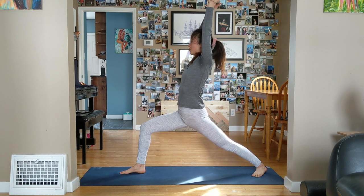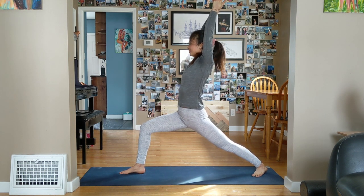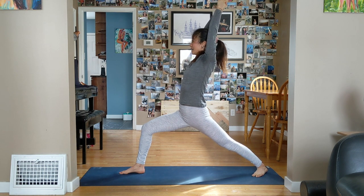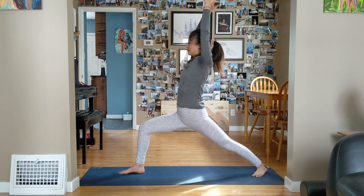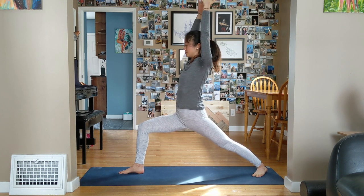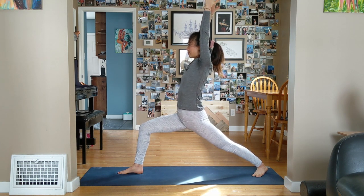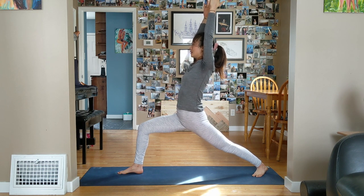You're in warrior one right now. So body faces the front of your mat. Hips are parallel towards the front of your mat. Your hands can be overhead or at your chest. Take your pick. Gaze forward, letting your shoulders fall away from your ears.